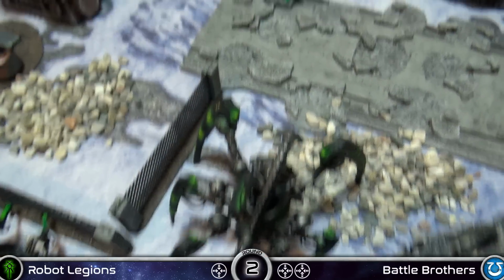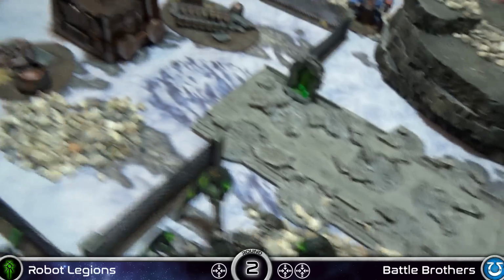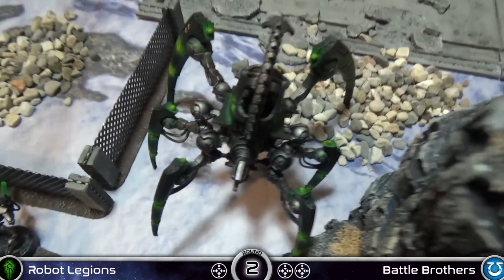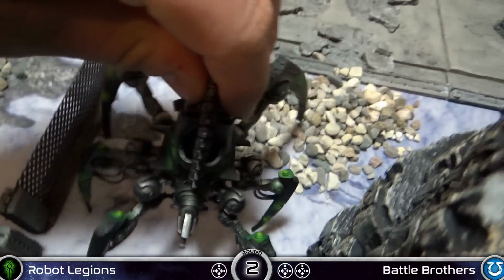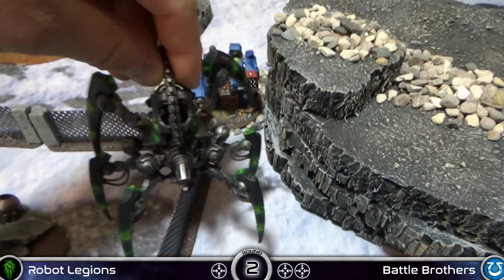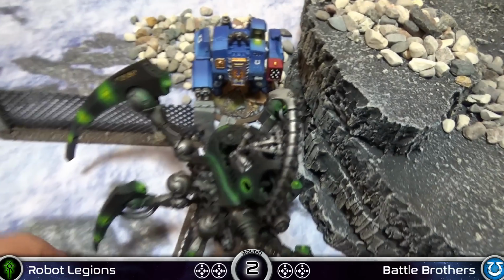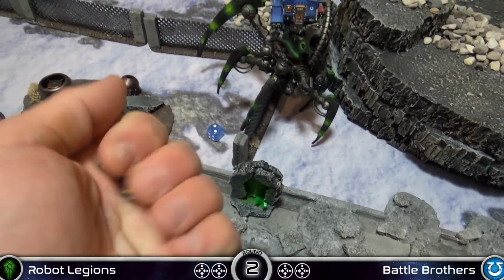Okay, something a bit unorthodox or unexpected here, but we're actually, again, Strider, so we can go forward. His speed is 9, so we are going to charge. Yeah, that's within 18. So he is going to run on up and start doing some walker stomping. 3 dice, hitting on 3s, and these are going to be armor piercing 3 each.